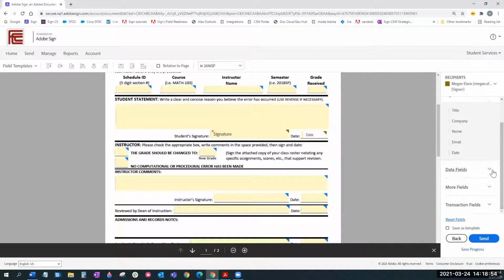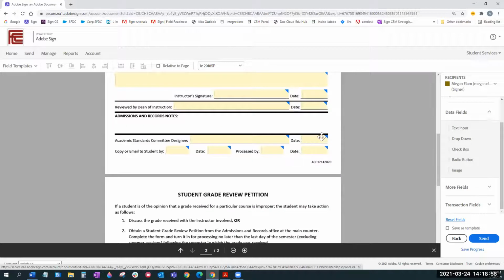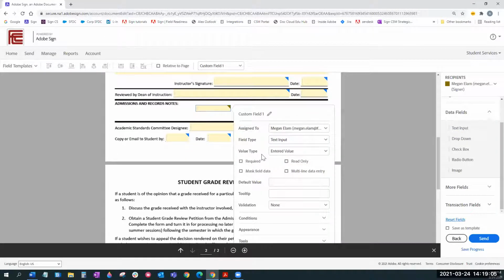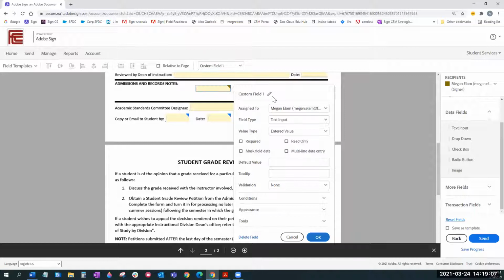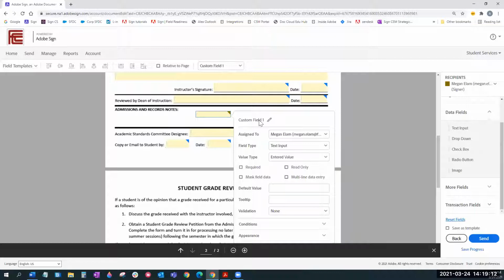As we scroll down to additional data fields, we'll scroll down here a little bit on the form, we'll see that we have text input fields. The text input field is the real workhorse of all the fields in Adobe Sign. It's the one that can be customized. And so when I double click into the field, it brings up the customization menu. Let's say I want to make a social security field out of this. I can come up here and add social security. That is the name of our field now.